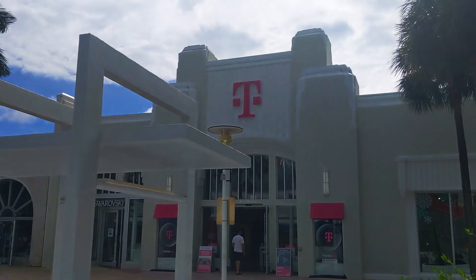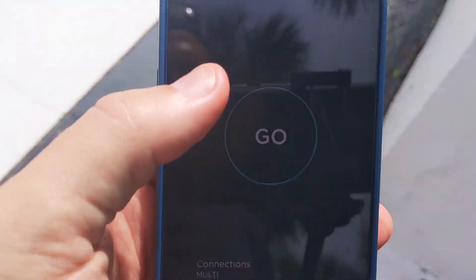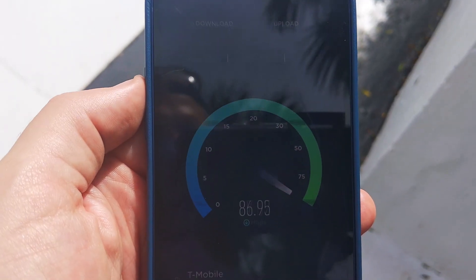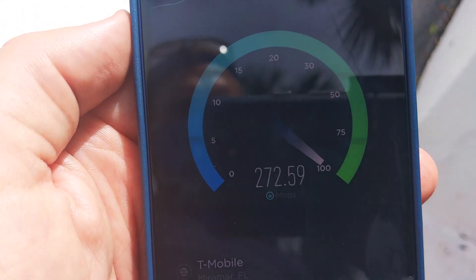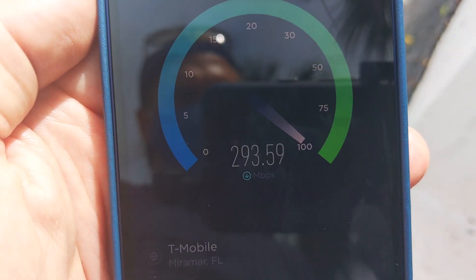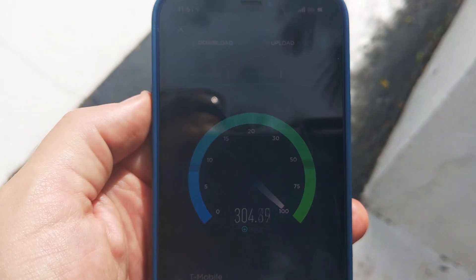While I run these tests, you'll see the download speed and the upload speed. The ping or latency will also be shown on the screen. I'll focus mostly on the download speeds because that affects most of the activities we do on our phones — like streaming video and music, surfing the web, and using our apps. And look at this — up to 300 megabits per second with 5G on our first test.